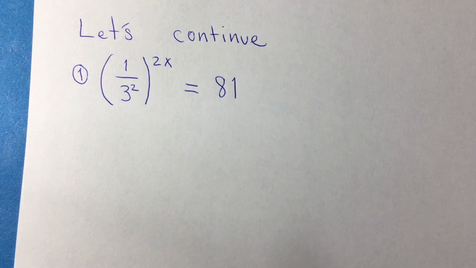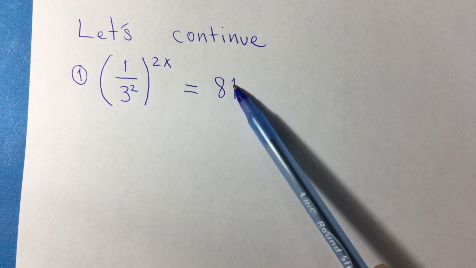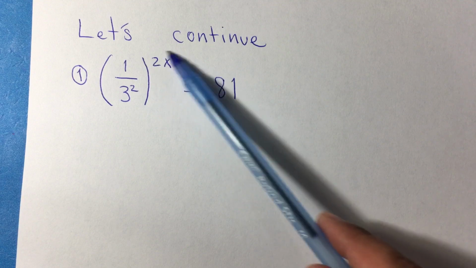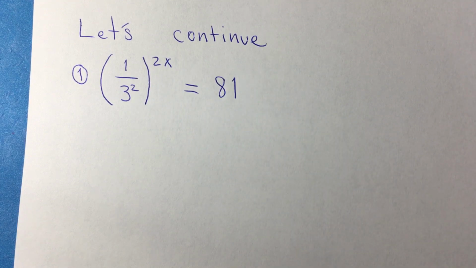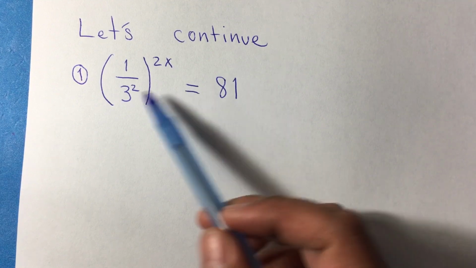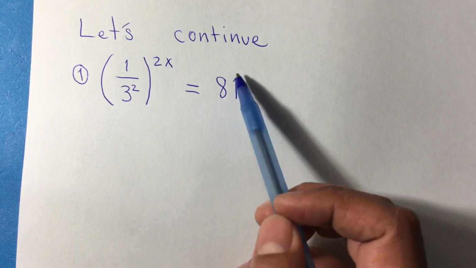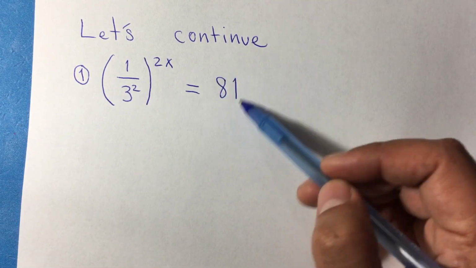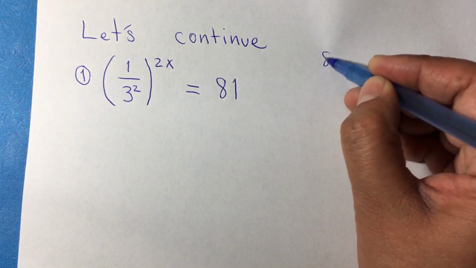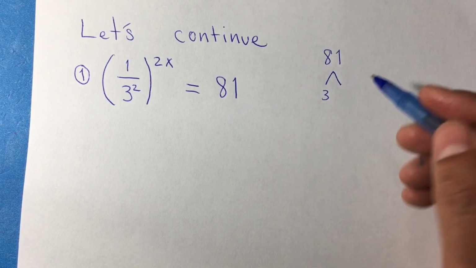Okay, so in here, what we need to have, in the previous lesson, we learned that we need to have the same base in order to create equations with the exponents. That's why they're called exponential equations. Also, I want you to notice that we have an 81 in here and we have a base 3 in here. That means that somehow these will be related to each other. And what I want you to start doing is just factoring this one using that smaller base as one of your factors. And we start dividing.